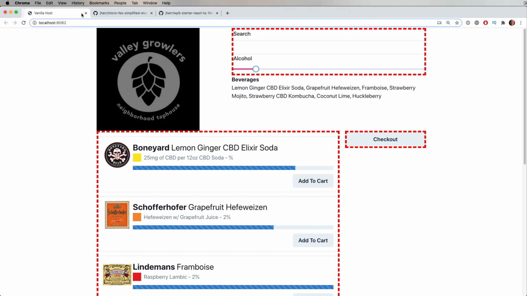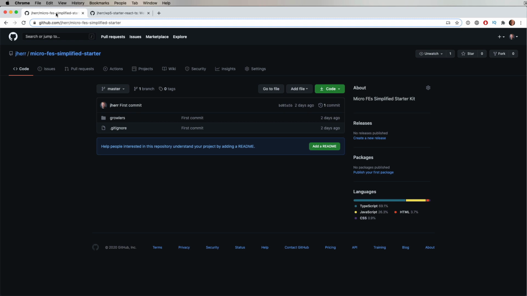So the way that we're going to get started with this is by closing out all these tabs and then going over here to the starter for Micro-FE Simplified, which is in GitHub. And before we get started, the one thing I really want you to pay attention to as we go along here is the amount of time that we're spending on the infrastructure of just getting the code from one page to another. Just kind of think about that and think about how Micro-FEs have been done in the past and how hard it's been to get that code around.